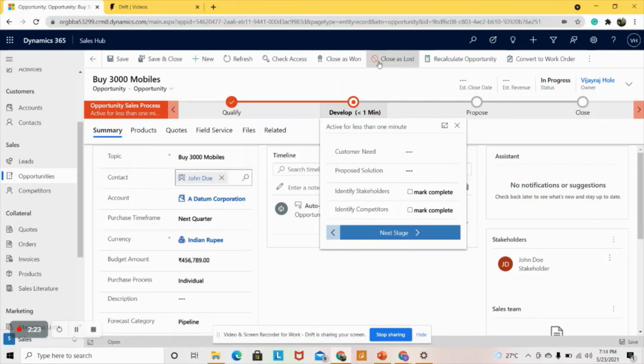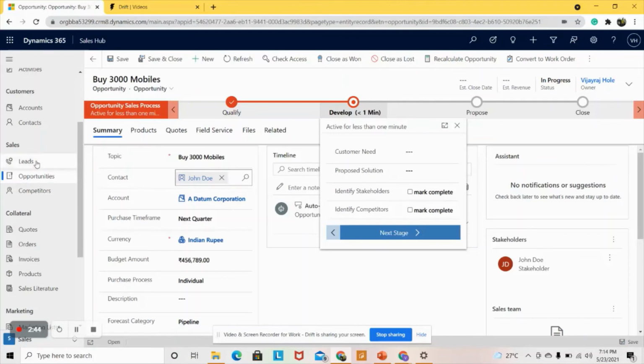On the top we can select this opportunity as closed as won or closed as lost. We'll talk in detail in the next video. So this is how we can manually create the opportunity.